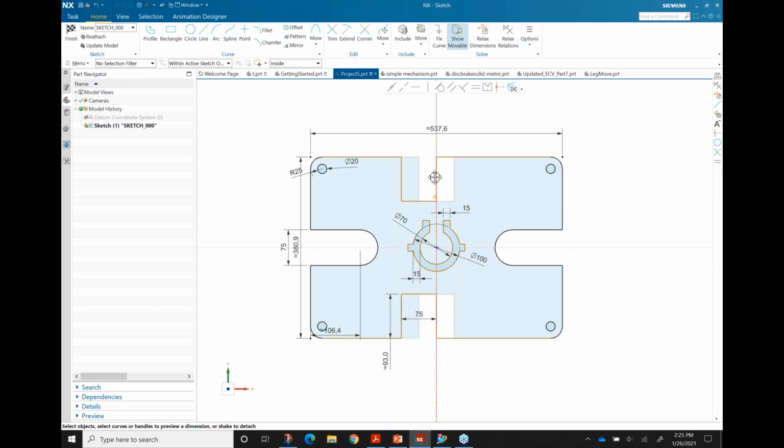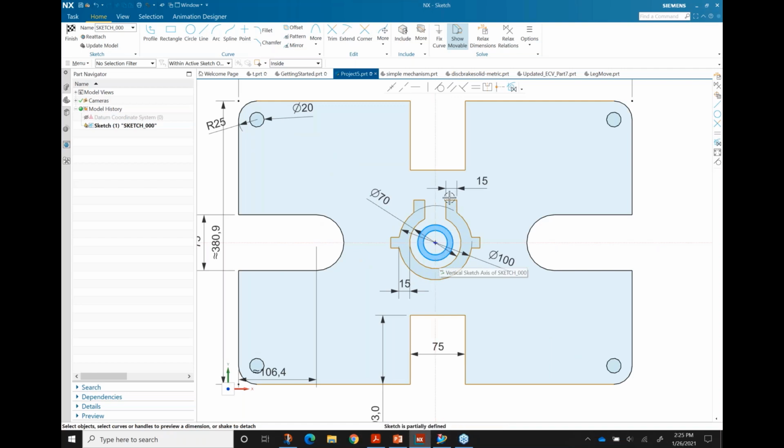So far, we've seen that we can go in and we can dynamically move our parts around, left and right, up and down. There's another option that we have that's new, and it's called a rotate drag. We can take this little wheel and we can move it anywhere we want. But then what it allows us to do is to take part of our sketch and rotate it. We might think that's not that big of a deal, but think about how you would do that in other versions of NX. So let's just see how this works.